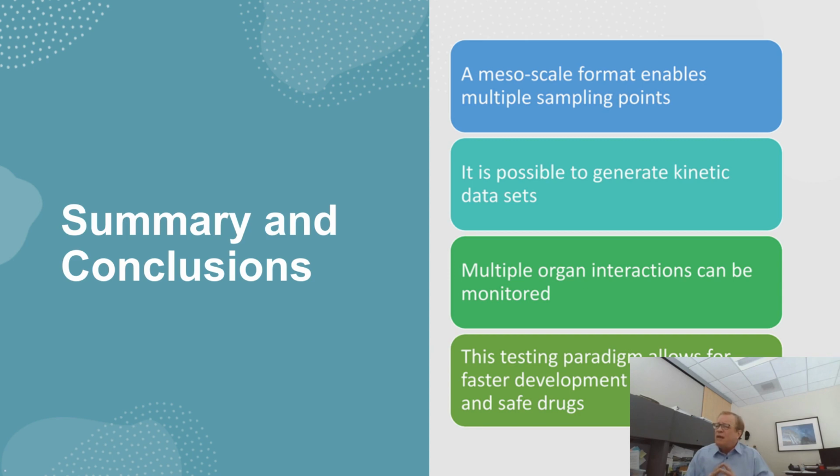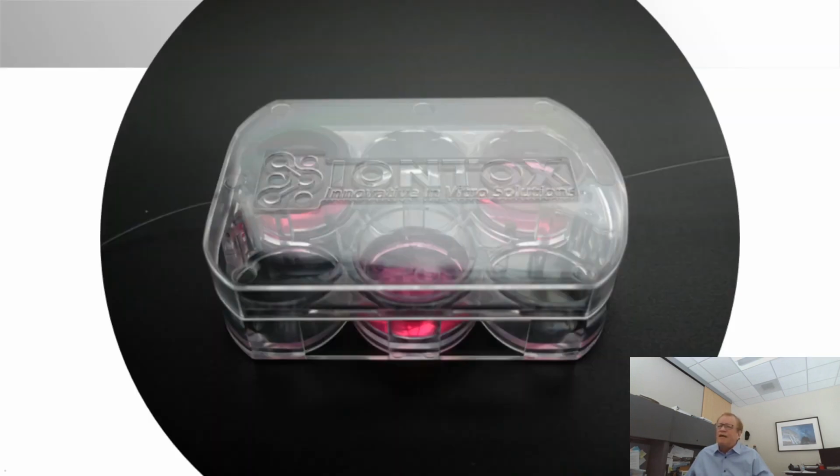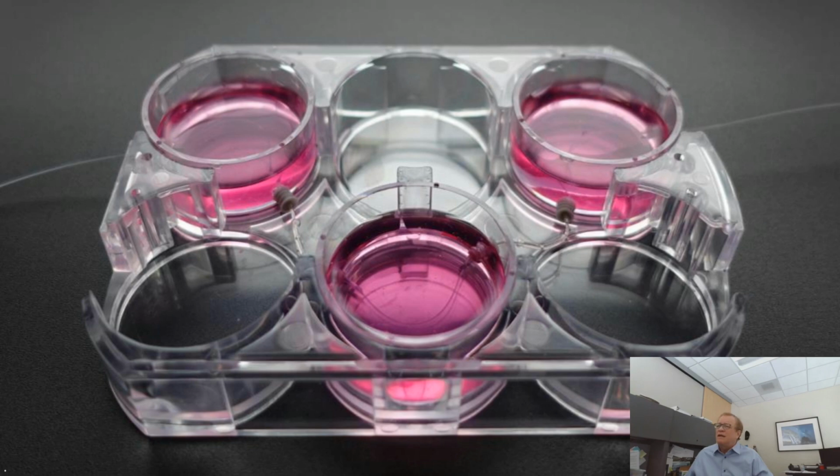The testing paradigm allows faster development. We believe it'll improve the way we design and approve drugs. And we're very excited about working with various companies around the world right now, developing this and validating the system even more. And the current iteration of the plate, it looks like this. Again, these cups can be moved around. It's very flexible to run 2 compartments, 3 compartments, 4, 5 compartments. This is just a picture again to give you a little better view of what it looks like.